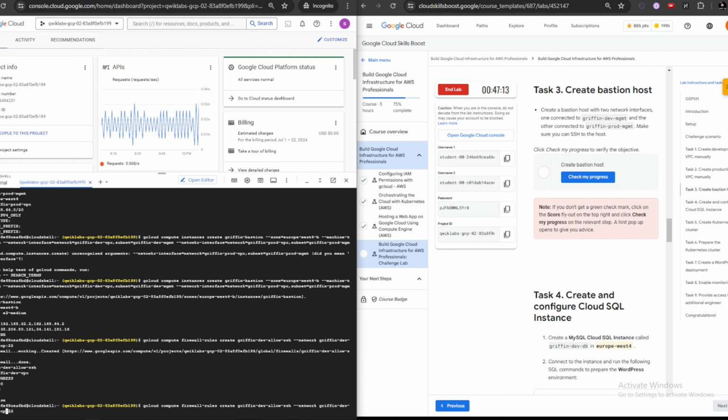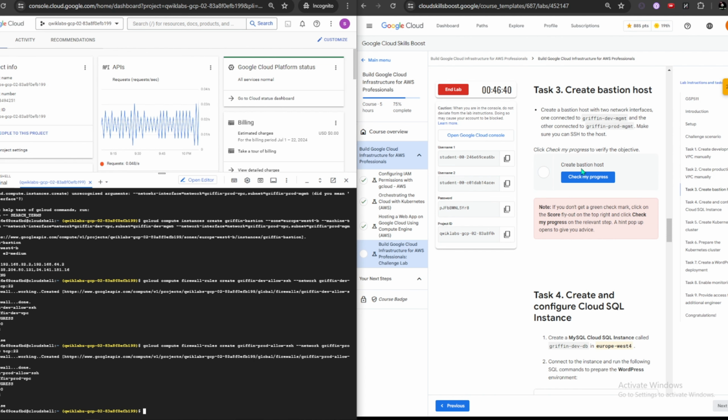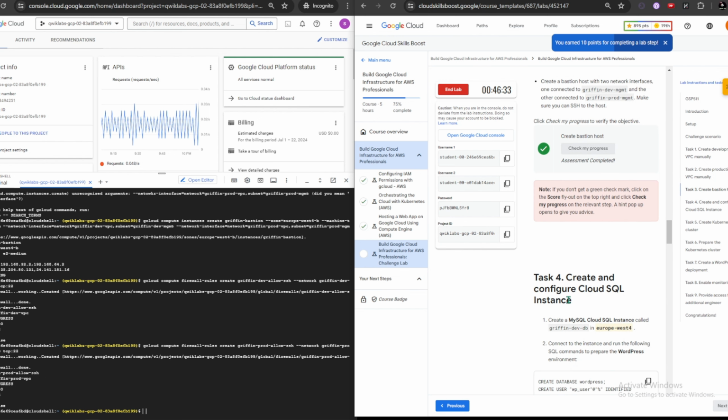And now the same goes for the production instance. Prod allow SSH, network griffin-prod-vpc, and then allow tcp. Okay, when we got that configured, we can check the progress of this task.